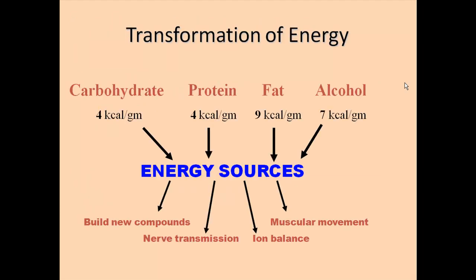I do need you to know the 6 classes of nutrients, and which ones are energy producing, which ones are not, and which are organic, which are inorganic. I also need you to know the calorie levels for each of the nutrients, especially when we get to the food label and we have to figure out calories per serving on those. So get a good handle on these, and not too hard. You just have to do a little bit of multiplication. I might add that in your first exam, you'll need a calculator handy, so make sure you've got one of those.